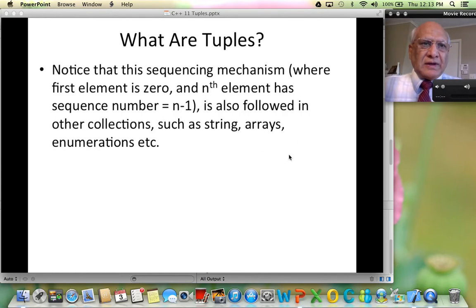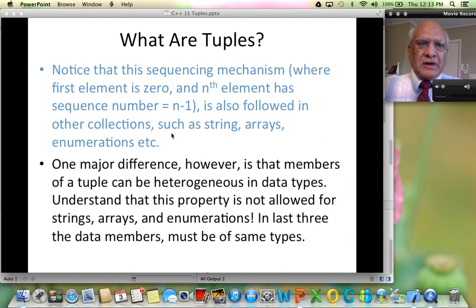Repeating the same thing again. Notice that this sequencing mechanism, where first element is 0 and nth element has sequence number n minus 1, is also followed in other collections such as strings, arrays, and enumerations. But there is a major difference compared to arrays, strings, and enumerations: the members of a tuple can be heterogeneous in data types.